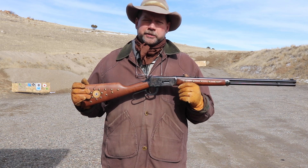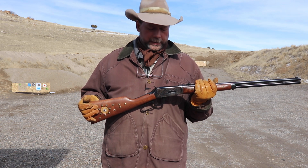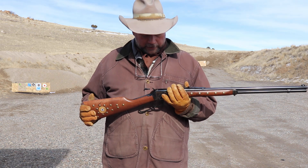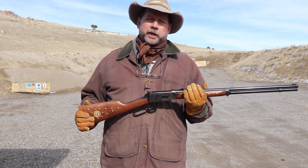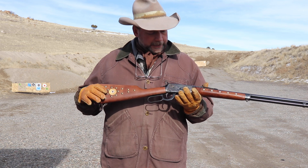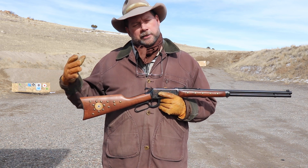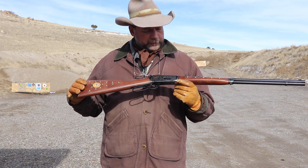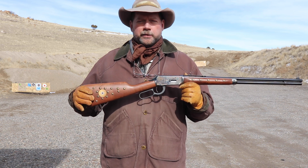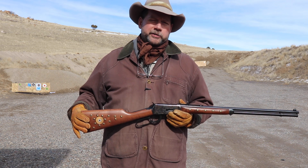One year later, in 1895, was when Winchester changed over to the steel that would handle smokeless loads and came out with a smokeless 30-30. One problem with the 38-55 is that modern ammo is low pressure — the old guns required that, but the new guns wouldn't. We can hop this up just a little bit, stay within a perfectly safe zone, get a little more velocity and energy out of it, and be perfectly safe in a modern steel gun. So we're going to try making it a stronger cartridge today.